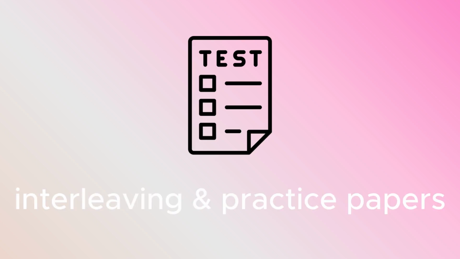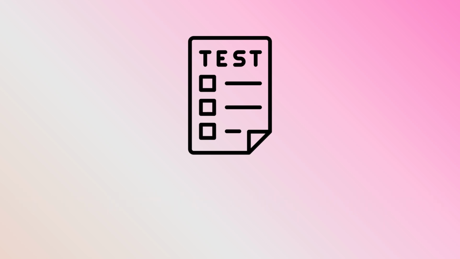Number six, interleaving and past papers. So past papers, we're doing past papers because even though we're retaining this thing for life, we need to pass an exam. So you do past papers to understand the type of questions you're going to be given and to understand how the examiners think.